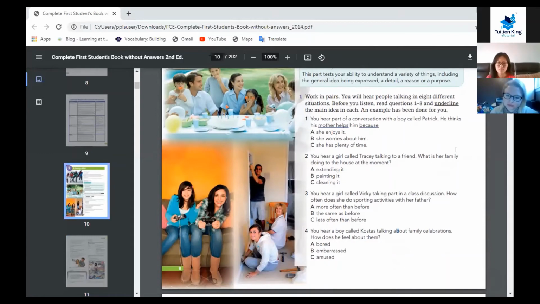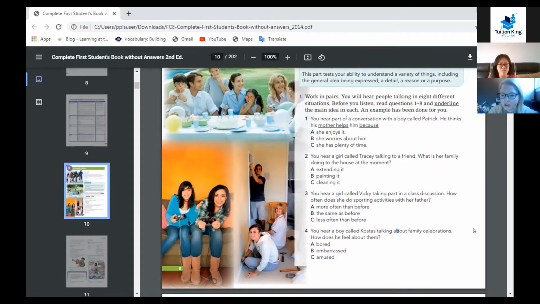I think the first one, the answer should be B. She worries about him. Okay. Yeah. Okay, so a little bit later. As I say, I'm not going to say right now whether the answer is correct or not, but a little bit later, actually, for homework, I'll be asking everyone to underline where you found the answer, because I'll be giving you the script.